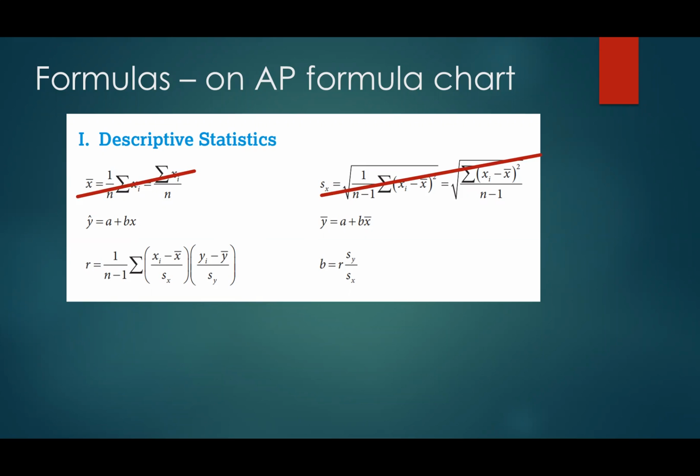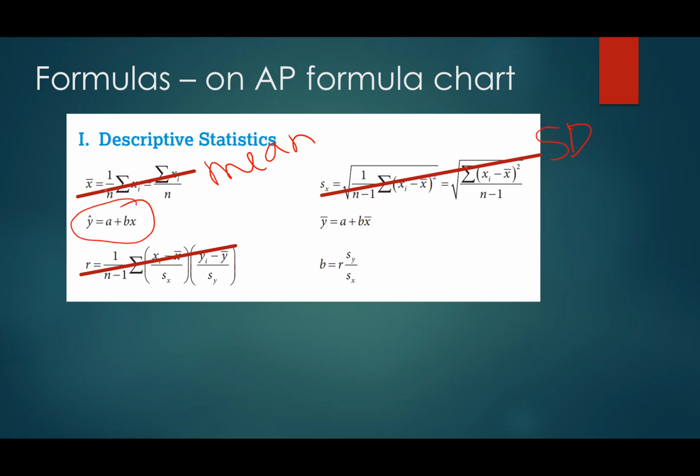So these big ugly formulas we are not going to use. This is actually the formula for mean. That's the formula for standard deviation, but you should not ever need to use this for this course at least. And then this is the formula for R, but we don't use that formula. We either get R from the computer output by taking the square root of R squared as a decimal, then checking to see if it's positive or negative, or we get it directly from the calculator, or it's given in the question. Instead, we're going to use these three formulas.